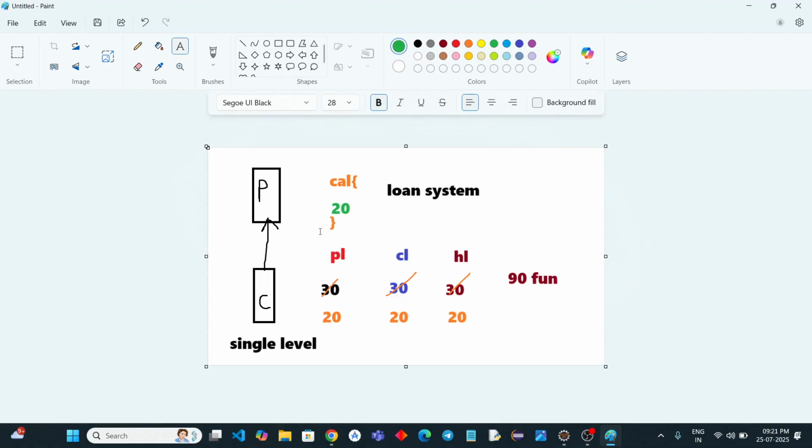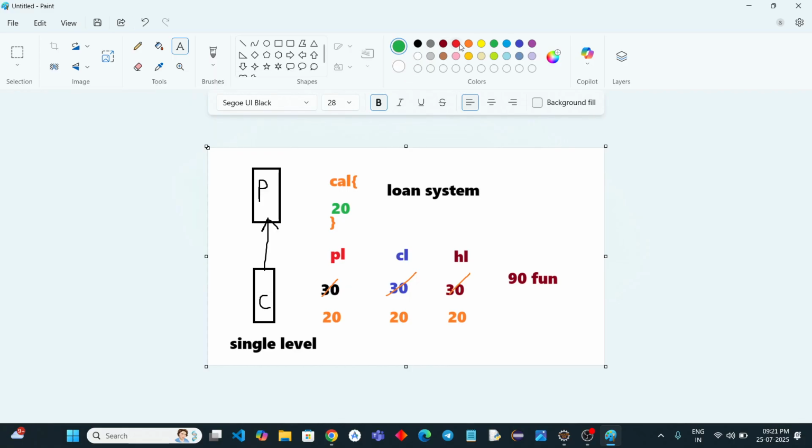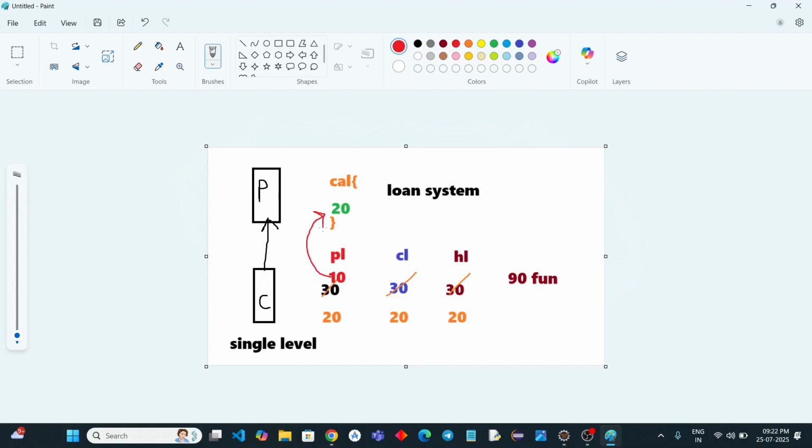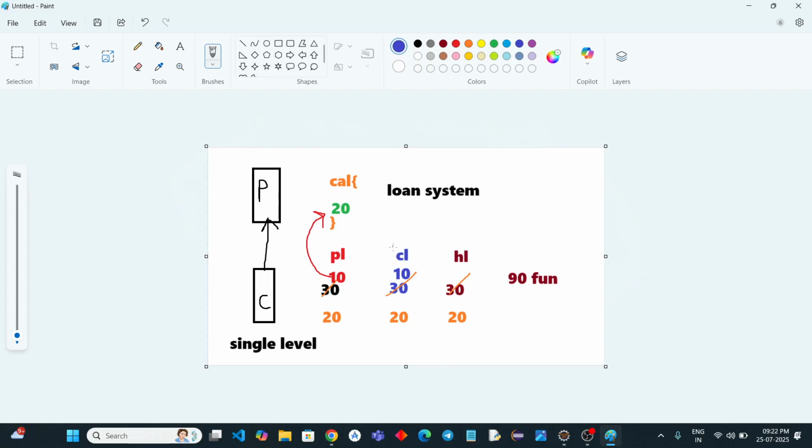Okay. So now in the personal class, instead of writing 30 different classes, I will write only 10 classes. The remaining 20 will be extended from this calculation class. In the car loan also we'll write only about 10 classes and the remaining 20 will be extended from the calculation class. Getting it? So we are reusing these functions.